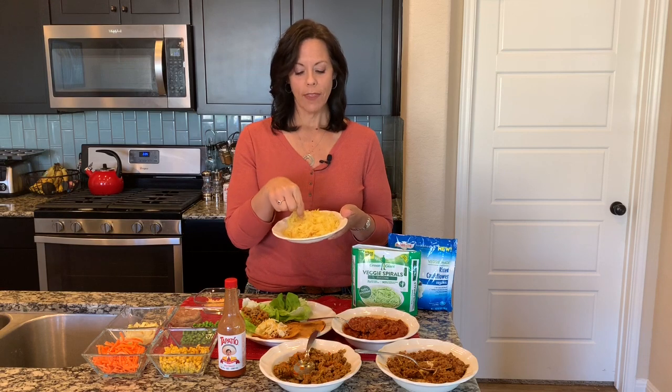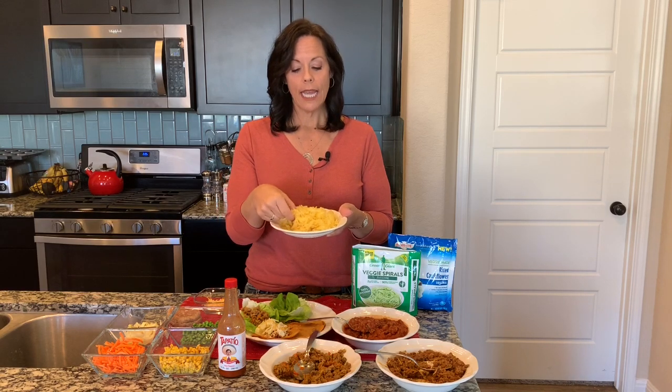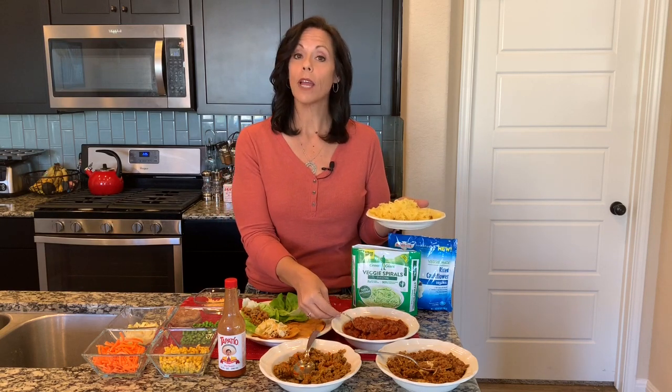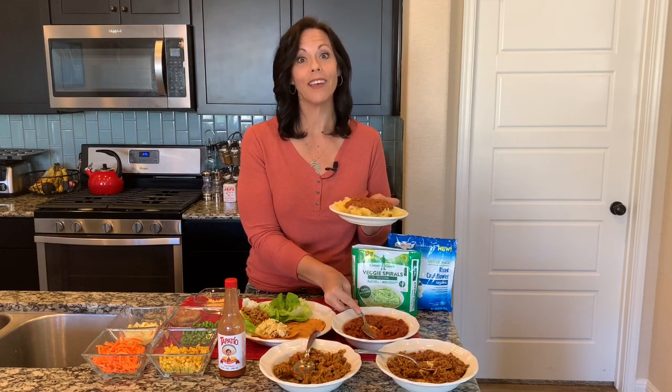I like a little sour cream and hot sauce on that. Another simple modification is using spaghetti squash in place of pasta. These are spaghetti squash noodles and they're really good. You roast the squash in the oven at about 350 degrees for about 40 minutes, scrape it out, and it looks like spaghetti. I serve spaghetti sauce and pasta for my family, but for myself I can make my own plate. It tastes slightly different but is still very delicious and allows me to cook one meal and eat with them.